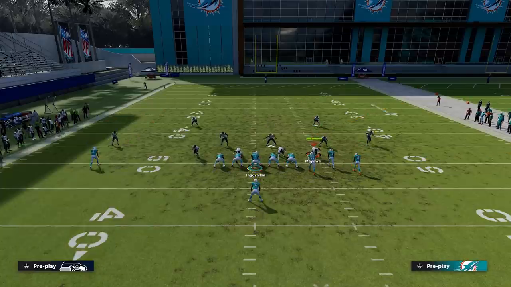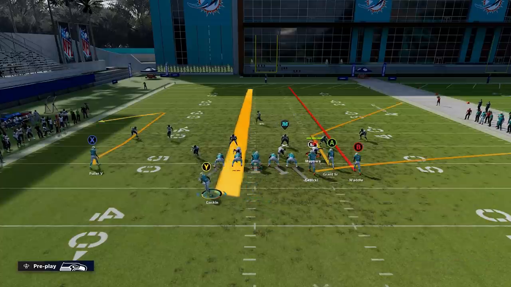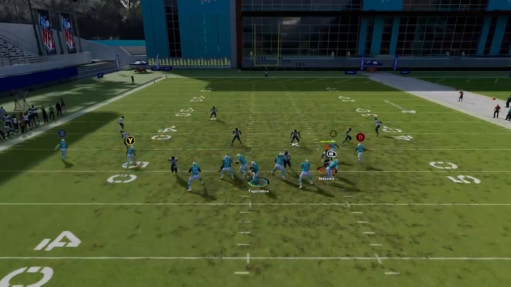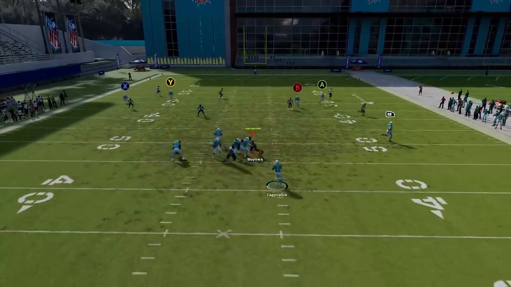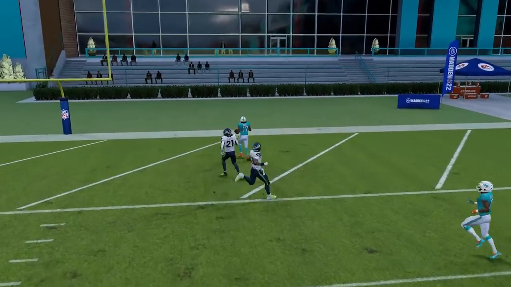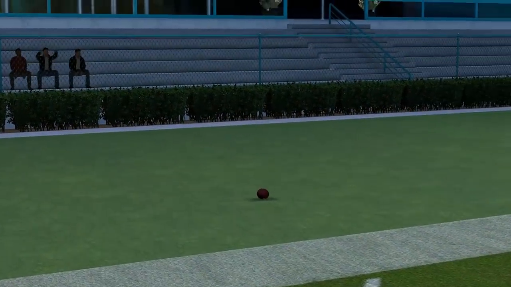We'll go ahead and put the cover three up again. We're going to motion this guy across. This has success against cover three in a one play touchdown capacity with a setup like this. As you can see right here, we just basically split the safety and the cornerback. We're going to have an easy one play touchdown against cover three.